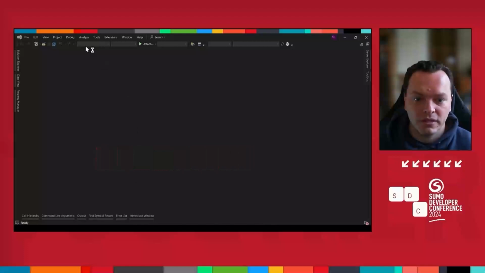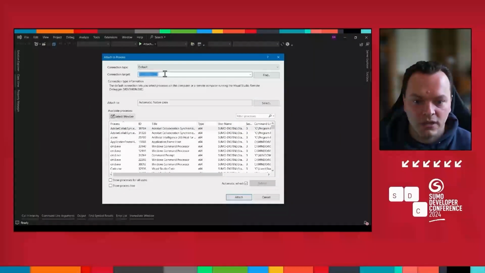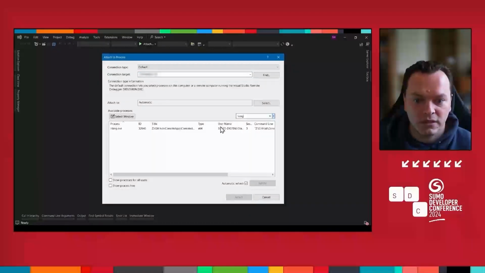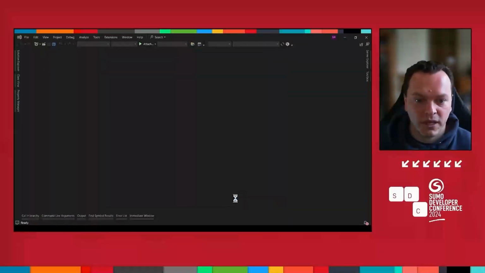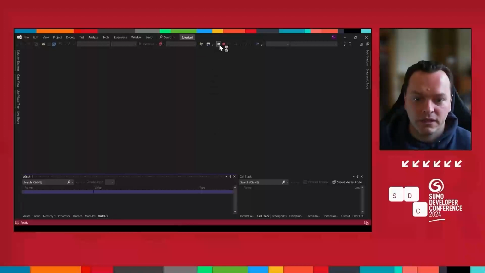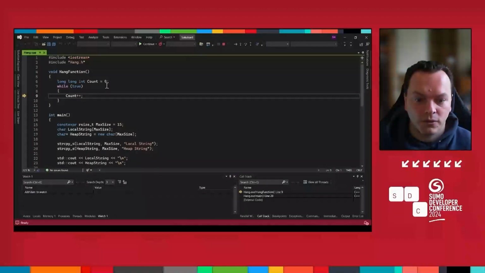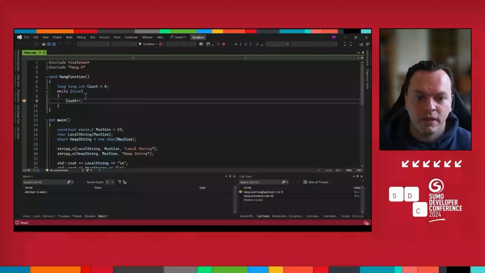So back on your local PC, open up Visual Studio and attach to process. Change the connection target to use their machine name or IP, and once connected, you should be able to filter through to the running application. Then once attached to it, you can pause, and it should act as if you're debugging locally. You can now step through and view any of the variables. Note that you may need to fiddle with the user permissions on the remote machine to get the connection allowed.